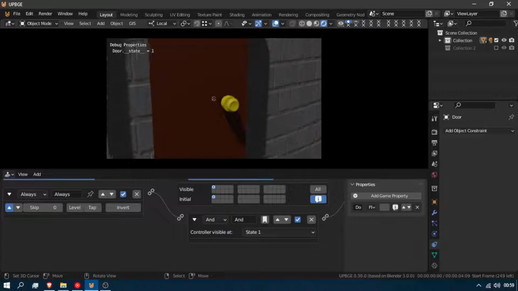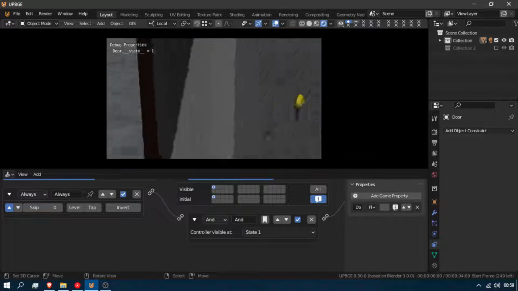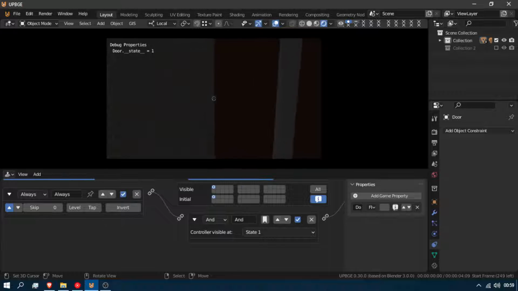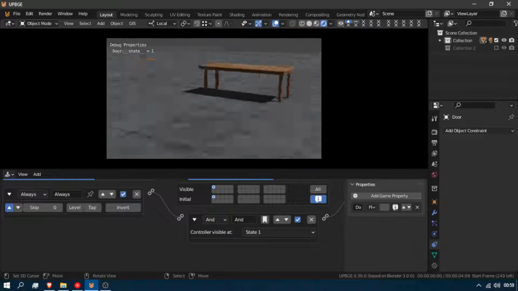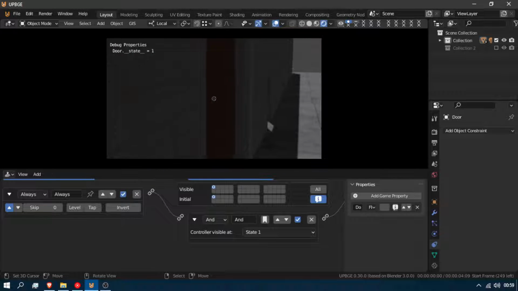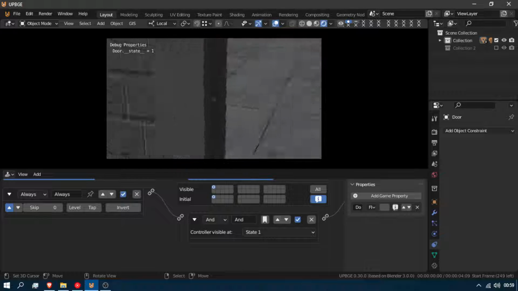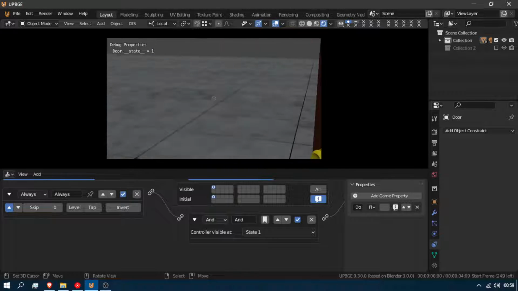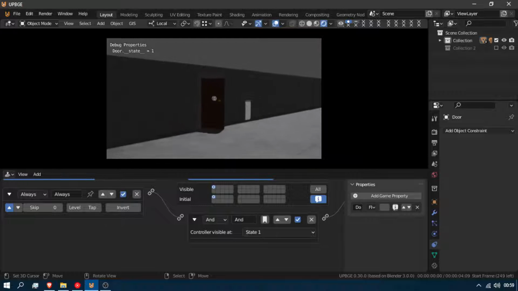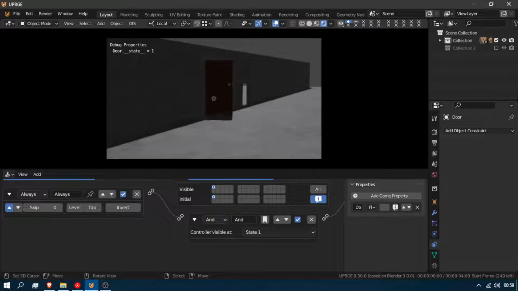Nah. I think it's still gonna keep going. Okay, so this method does not really work perfectly because you can see how it freaks out. Even my character stopped working.